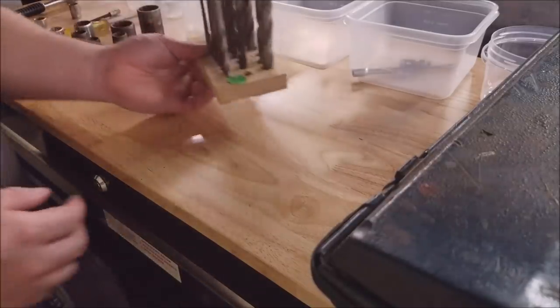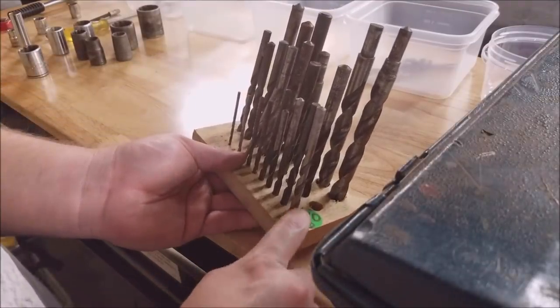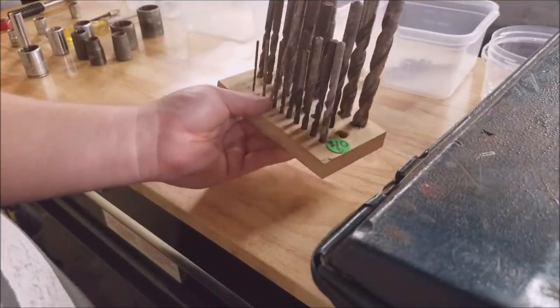We just had a block of drill bits, which I'm not going to go through or do anything. He had $10 on it. Maybe I'll just throw it in my garage sale and see if anyone offers anything for it.